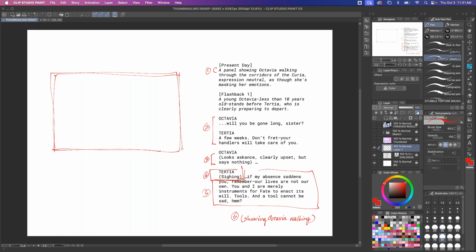So this was planned to be a 2-page spread, and because I want to pull the reader's eye from this corner of the page to this one, I want to start with having a panel in this upper corner. And so we can make that panel 1 showing Octavia's face, a close-up of her very neutral expression, because I want to emphasize that she's masking her feelings here. So we can have something there.